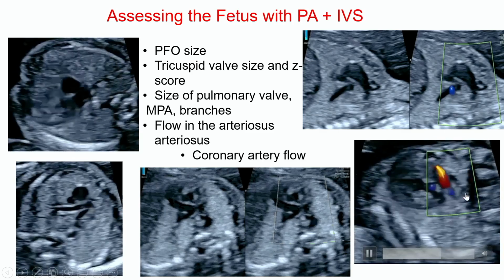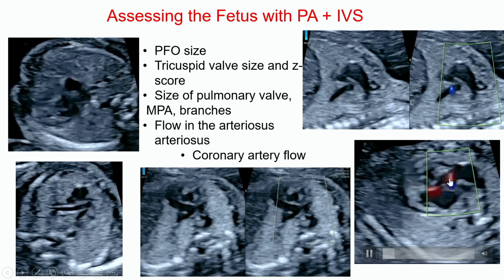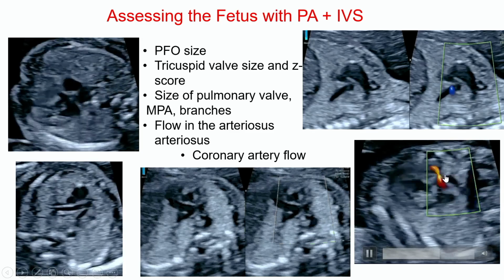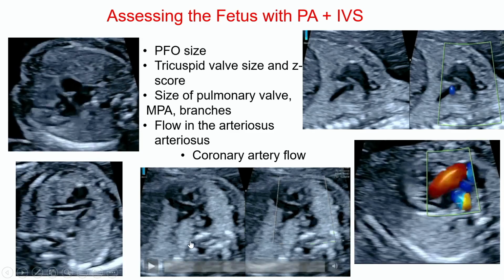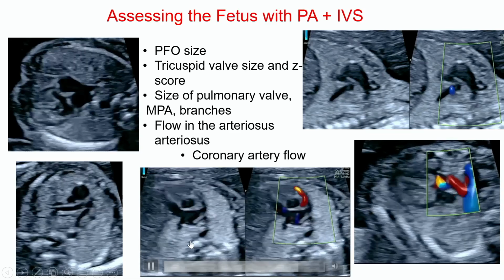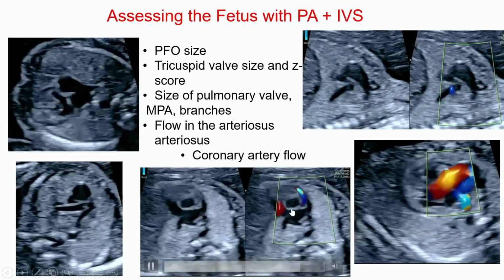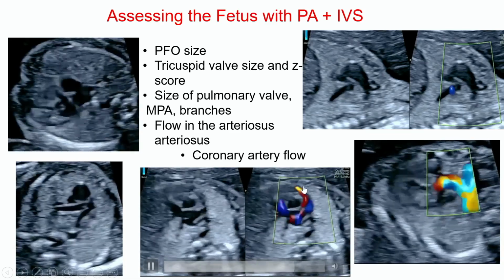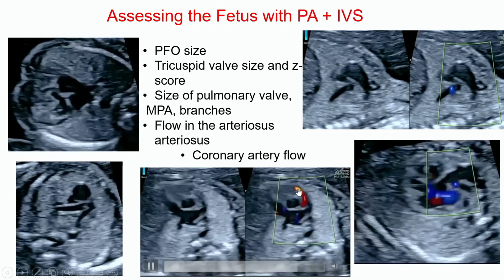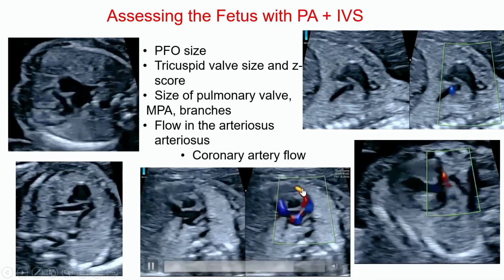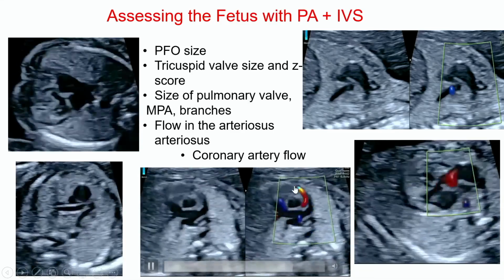You can start to see the pulmonary artery and the retrograde flow. And then you can also start to see this structure here, which is an abnormal coronary artery, an abnormal fistula. And from this short axis view, you can see the whole left coronary system here, the left main coronary artery coming from the correct sinus here.